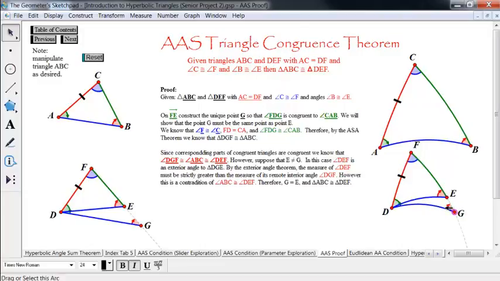The exterior angle theorem that I quoted a couple times actually is valid in spherical geometry as well if all three sides are less than pi over 2. If that's the case, then it is also actually true, and so then this proof works in that case as well. So we do get an angle side angle theorem in spherical geometry if we have an extra restriction that all the sides are a length less than pi over 2. But we've of course seen an exception to that when it's not.